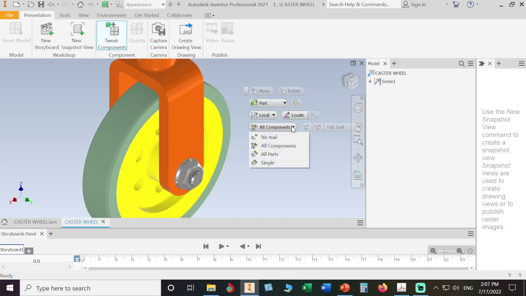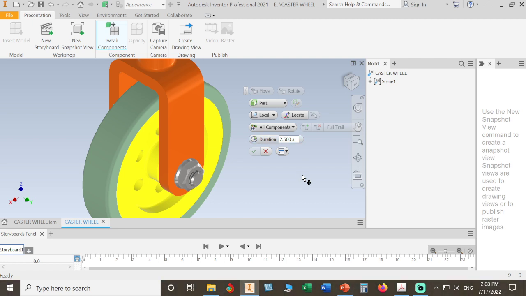Okay, you can keep a trail or no trail, etc. I'll show you what trail is. This is the duration of the movement. Here, the duration of the movement.